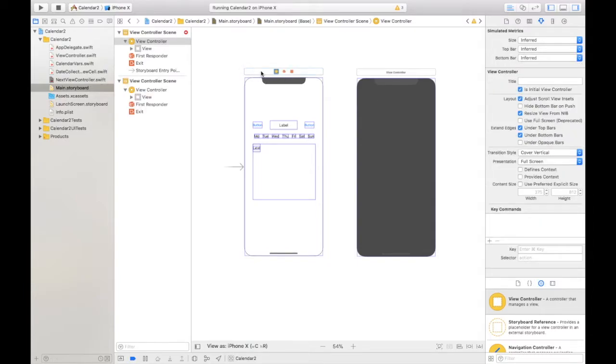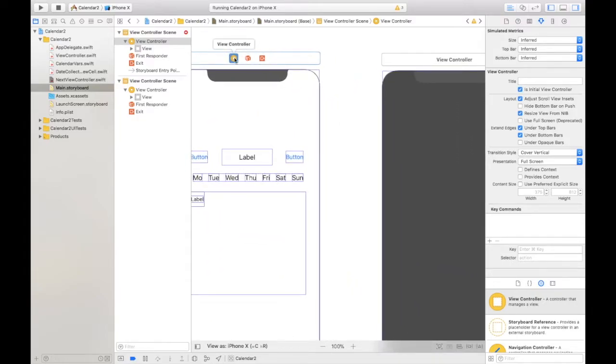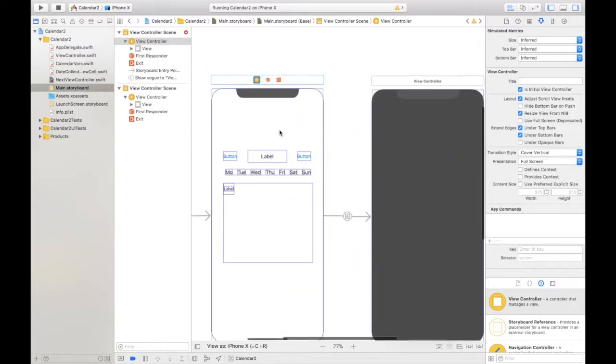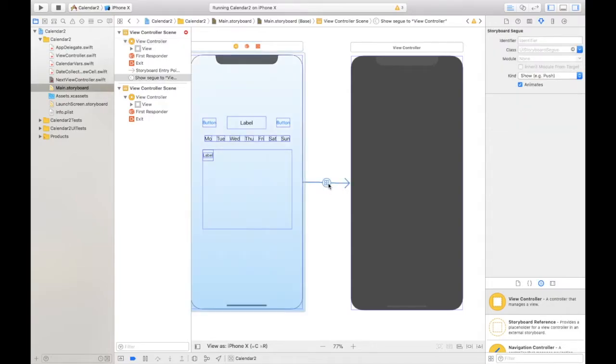Click on the calendar view controller, go to the circle here, hold Control, click on the touchpad and drag a line to the new view controller. Then go here and click Show. This creates a connection to our new view controller, and if you click here, you will see that you can set an identifier here.